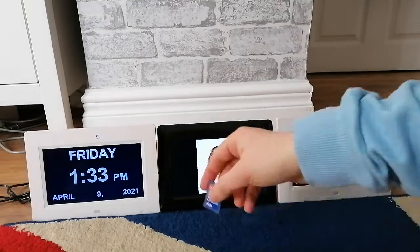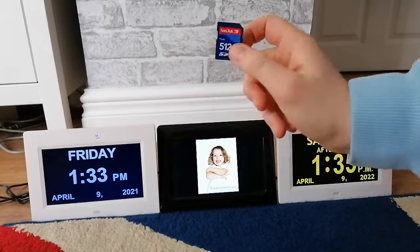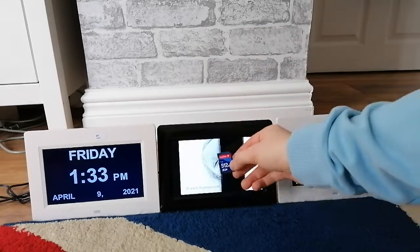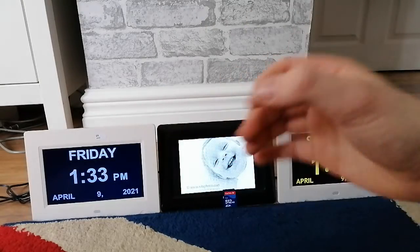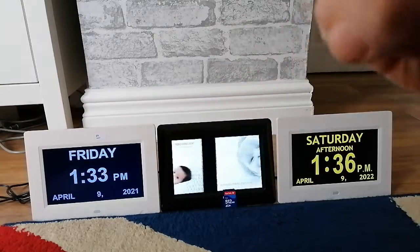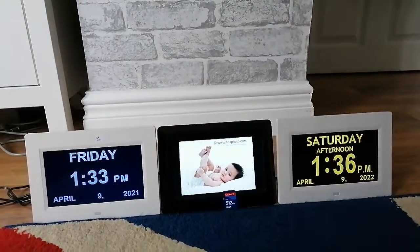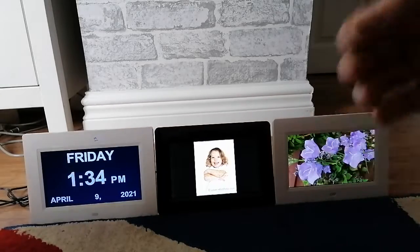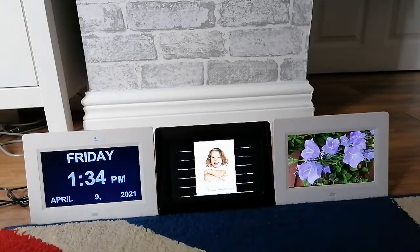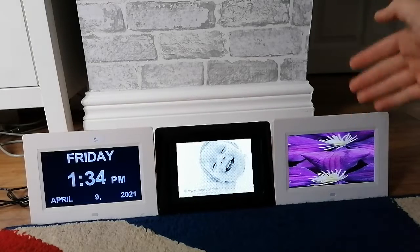Photos! Well, we've got the SD card, as you can see, and this is all for a photo clock. So I'm going to plug the SD card into all of them and we'll see what they all look like. Now we're back on the Bullec, and of course it's naturally just displaying the photos, as you would. Because that's what the photo clock does. That one's been doing it for ages - this is just displaying pictures of flowers.